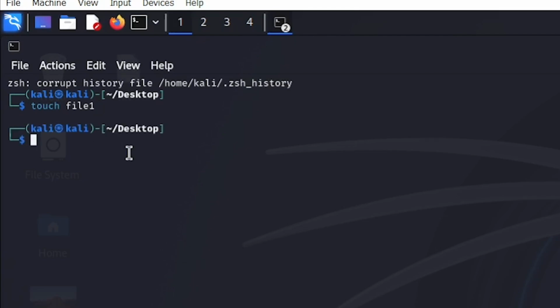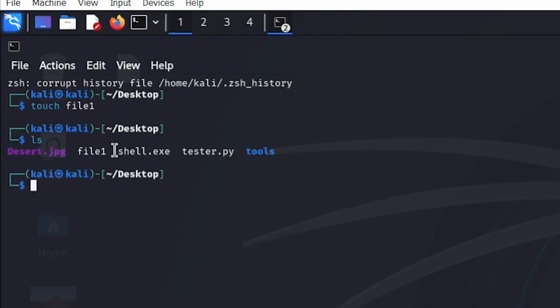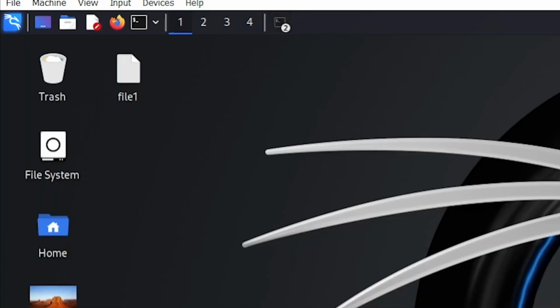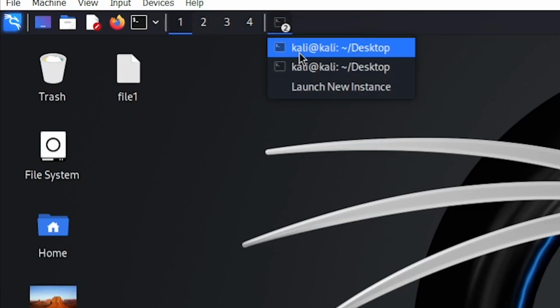And if I type in ls, which stands for list, I can see that we have file1 in the desktop directory. And to prove that, I can minimize the terminal and you can see it here, file1. So we just created a file in Linux using the CLI.